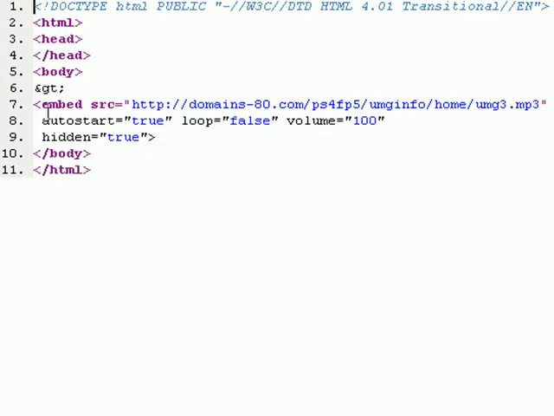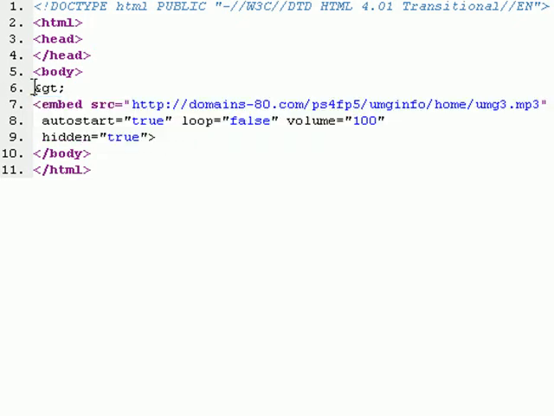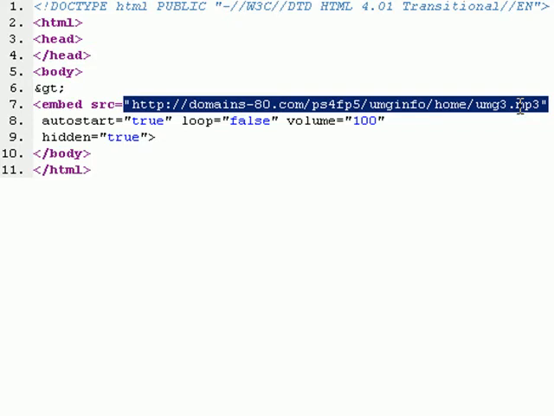This right here is our embed for our audio. And this little funny ampersand gt semicolon is part of it. So we want to make sure that we get all of this data right here. Again, this is your audio embed. Now, I don't look for MP3s. I just create my own.